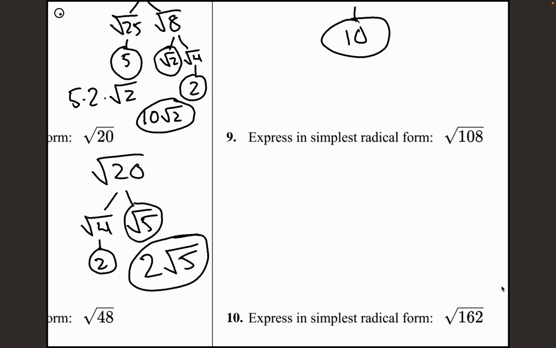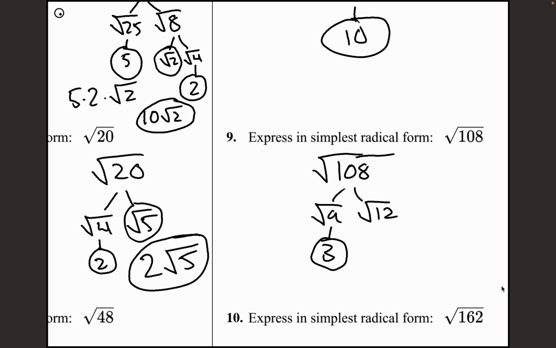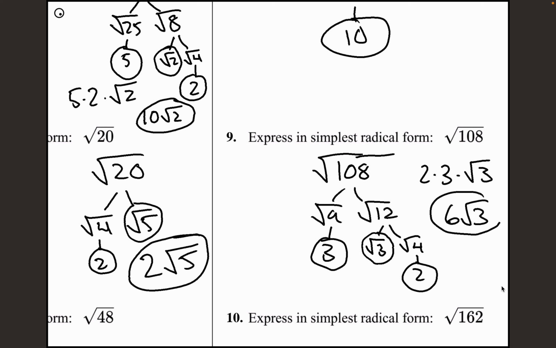What about 108, Maggie? Do you get that one? 9 and 12. Okay, that works. Perfect. Square root 9, square root 12. What's the square root of 9? Can we simplify square root 12? 3 and 4. Can we simplify square root 3? I'll circle it. What about square root 4? And then what? So that gives us? Perfect. Okay. How do we feel about this?